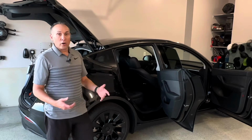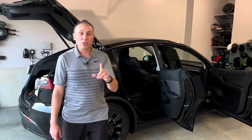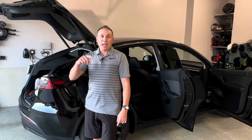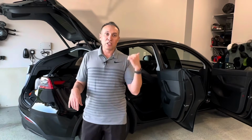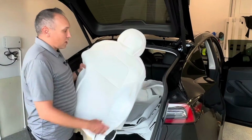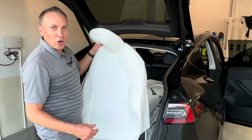But guess what, guys? There's now a solution. If you want white seats or seat covers for your car, there's a solution. And today we're going to install some white seat covers on this car and see how they look. Let's get started. All right, so these seat covers were sent to me by DrCarNow seat covers.